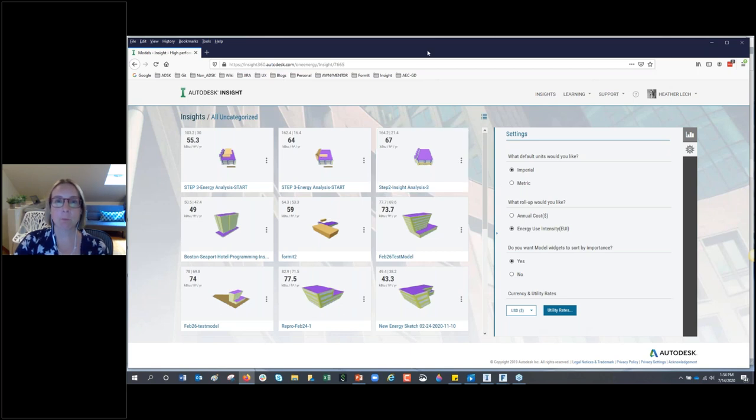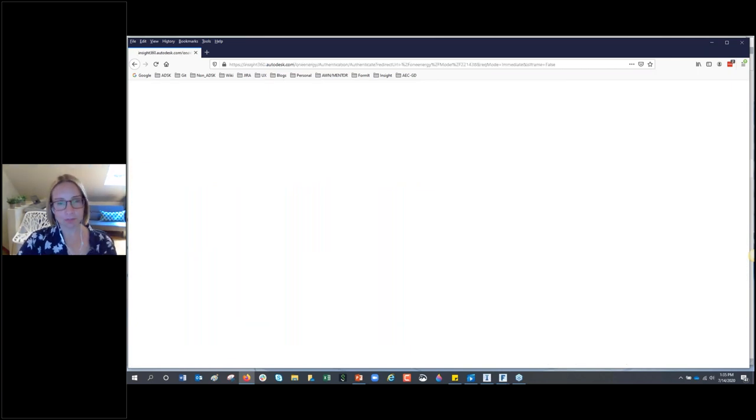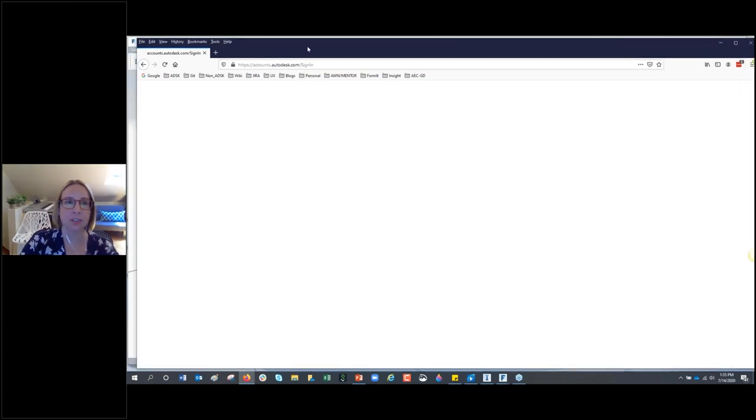Before I go in and look at what's in this report, it does connect directly to the 2030 Commitment. If I click on this, I can say report to AIA Design Data Exchange, and that will send this report directly to the AIA. I'm not logged in, so you do need to have a key for your company and for your user profile. Then you'll be able to generate that report and send it directly to the AIA. Now, I can also click here, and this is going to open up the model that I just sent to Insight.